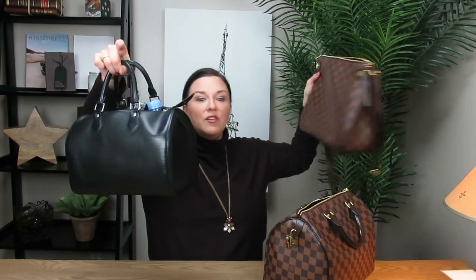Okay. So actually, the Duomo definitely fits more than a Speedy 25, and it's a tiny bit smaller than a Speedy 30. So that's a very, I would say, good comparison for people who have one or the other and can get an idea of what you can fit in this bag. So anyway, I am so happy to take any questions you might have. I know that this is sometimes a difficult decision to make, and you want to make sure you make the right one. So if there's anything I can do to help you out with any of this, more than happy to do so.